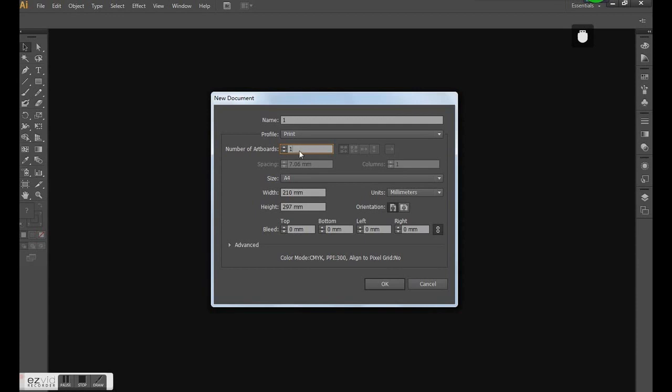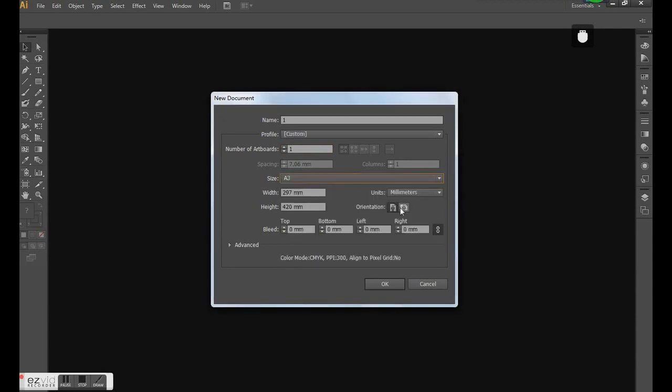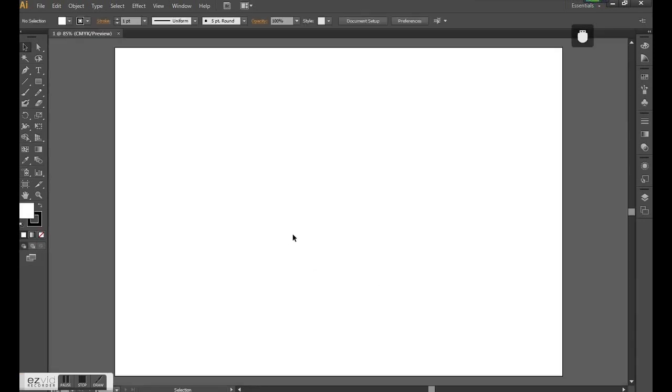So let's just say we need 1 artboard, and in terms of size you may need A4 or A3, and units, millimeters or inches, depends on the map you're going to create. Orientation, we want landscape, and then click OK.